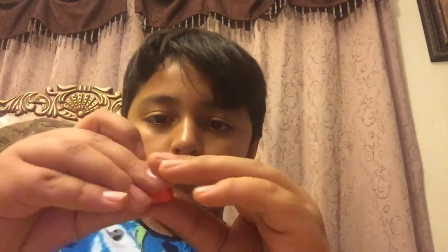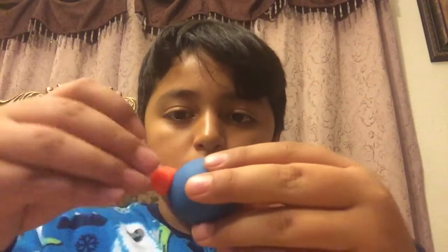Then when this is in pieces like this, all you just gotta do is do this, put it between your fingers, and then that, and that, this, and then this. Then just put it around. Make it more like a square. Like right now mine doesn't look like a square, it looks like a bit of carrot. So then when it turns out like this, just stick it onto this, and then once you've done that, just fix this.